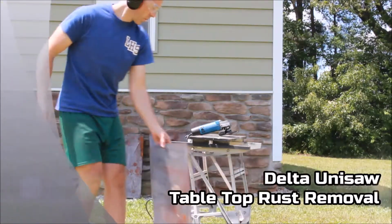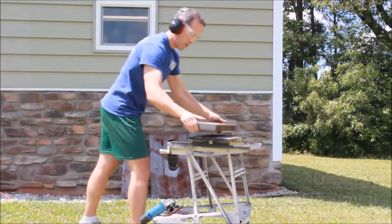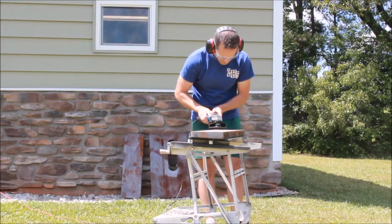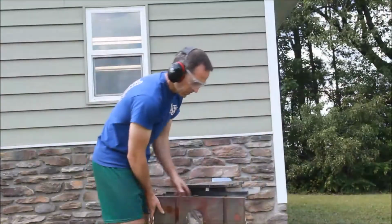Now we're on to the tabletop of the Delta Unisaw, rust removal and prep. I like to start with some attachments on an angle grinder. Various abrasive attachments meant for stripping paint and removing rust. You can see I'm just feathering very lightly. I don't obviously want to gouge any material out. I'm just trying to remove the rust quickly.